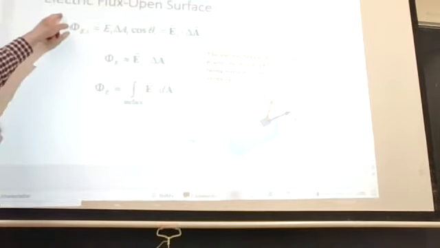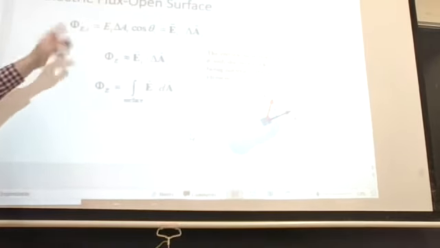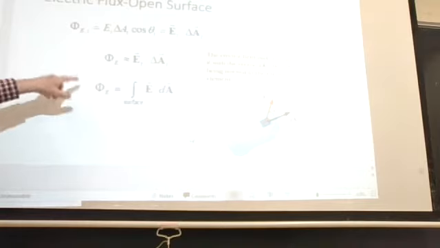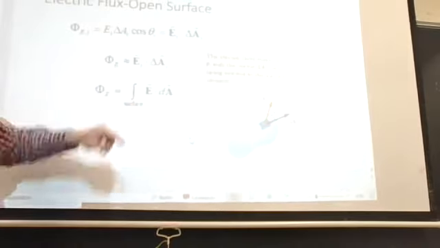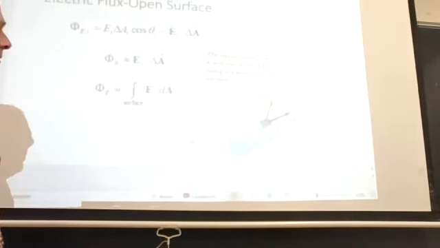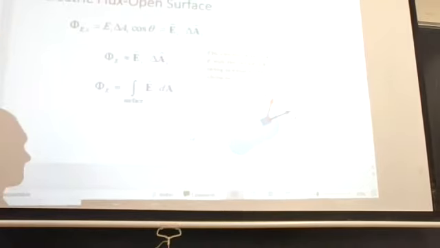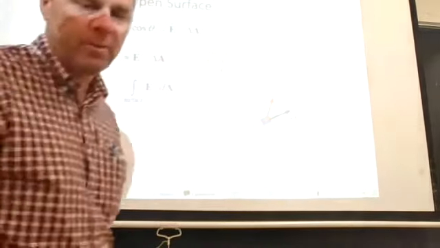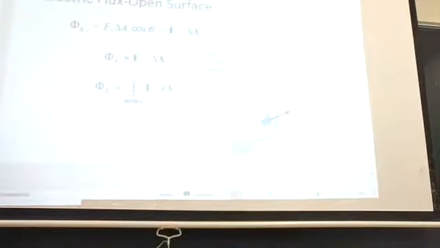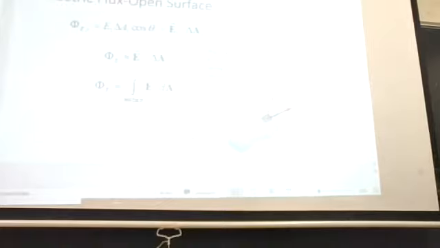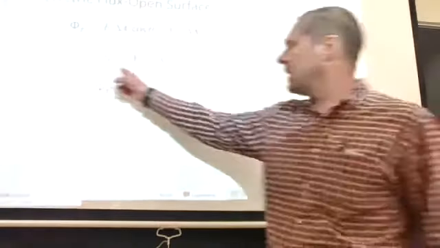So the electric flux, even if it's an open surface, which is what we had before, is going to be defined as the surface integral. I don't know if you folks have done them yet. We're just going to treat them as a regular integral. This is where this portion of physics starts to get really hard if you go into some of the more advanced stuff, simply because you're going to be doing different types of integrals. We're going to do a path integral, but the electric flux is defined as this.